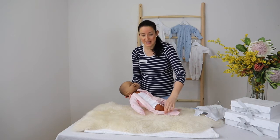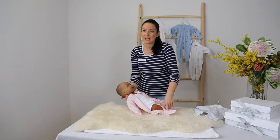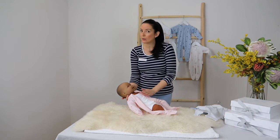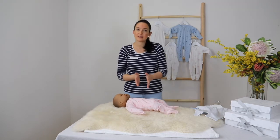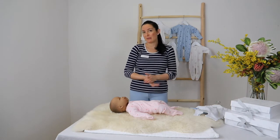And that goes all the way down to the bottom of the zip, right into the foot, again to stop that zip sitting up against baby's foot and keep them nice and comfortable and to protect them from the zip. So this is a great inclusion that should be coming through on all of our Growsuits, even in our fashion range, which is an excellent thing to consider. So really, really good to know all those features and benefits to a Growsuit.